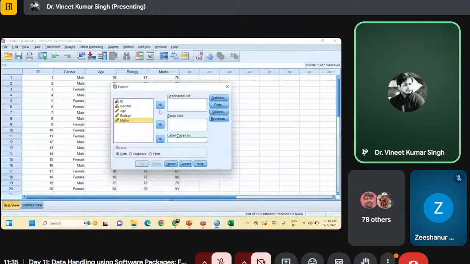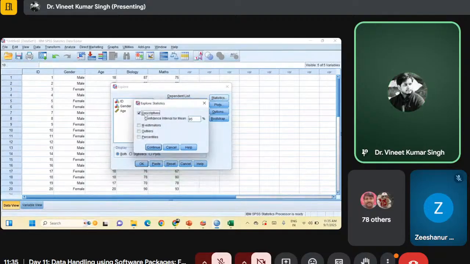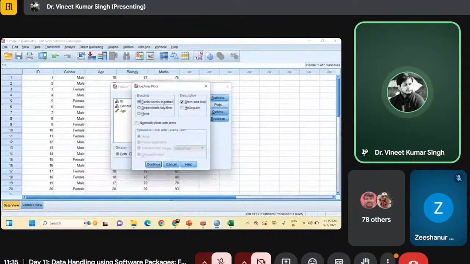First, we try to do normally without these factors. Now, in the dependent list, we enter both biology and maths. And in statistics, we can check descriptives, entire descriptives. We can do percentiles analysis. And in plots, we can have histograms.